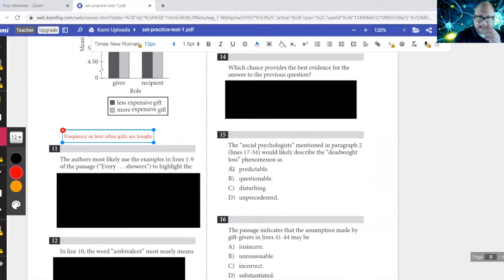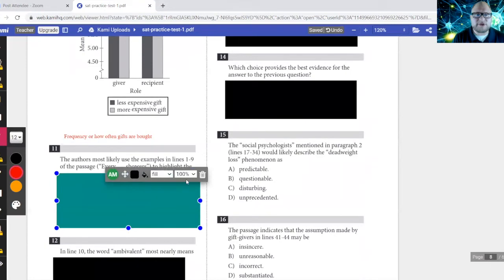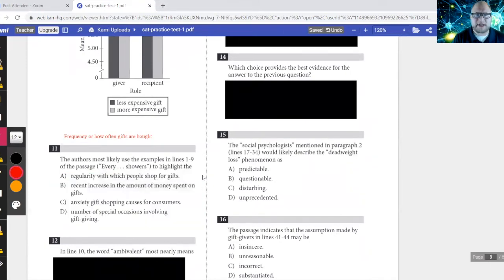So then the next aspect of the CARE method, cover, anticipate. The R is for reveal. Reveal those answers to see how much your anticipated answer lines up. Well, we have A, regularity, and then the E is for eliminate. So it's always best to eliminate the incorrect before jumping on an actual answer.